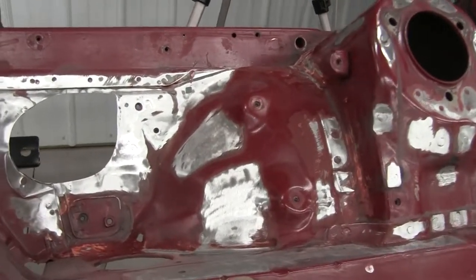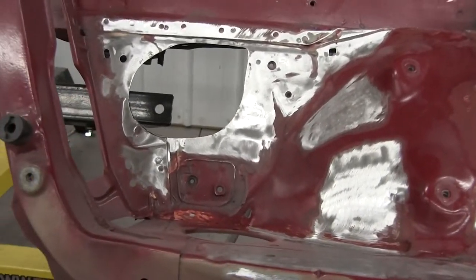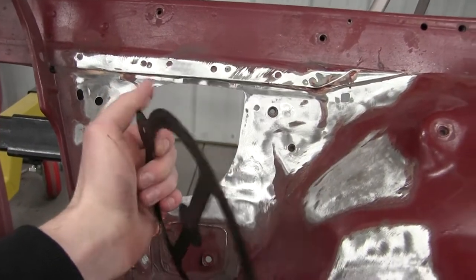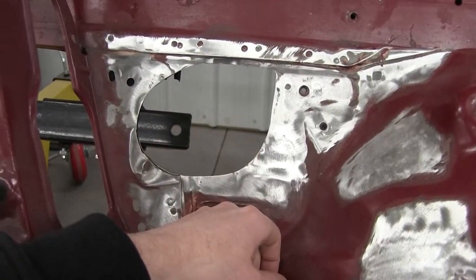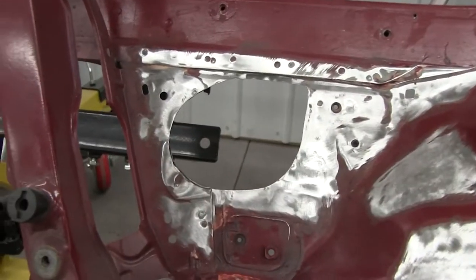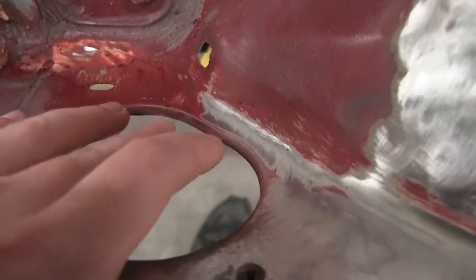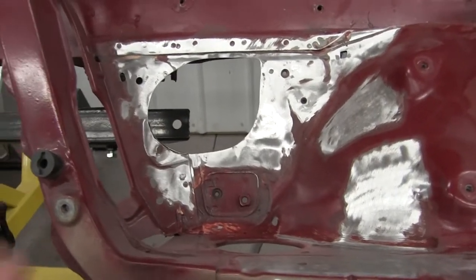All right, so I've been going forward on the engine bay, just stripping stuff down. Powerhouse Racing was nice enough to send me a template for the intercooler piping. So I'm gonna weld the new plates in right here and then go through and make an actual circle instead of whatever shape this is, because this is ugly. And we'll probably add a nice bevel, like see how this has a bevel on it. So add a little bevel so it just looks a little cleaner. Cool, here we go.